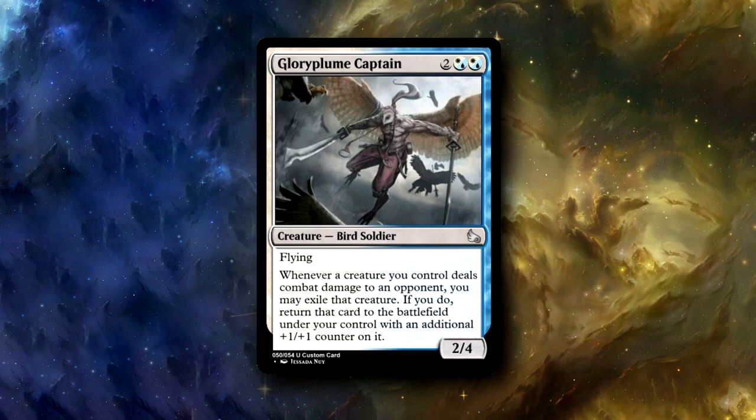Start us off with Glorious Plume Captain. Glorious Plume Captain is 2 and a white-blue hybrid, for a 2/4 creature, bird soldier, with flying. Whenever a creature you control deals combat damage to an opponent, you may exile that creature. If you do, return that card to the battlefield under your control with an additional +1/+1 counter on it.